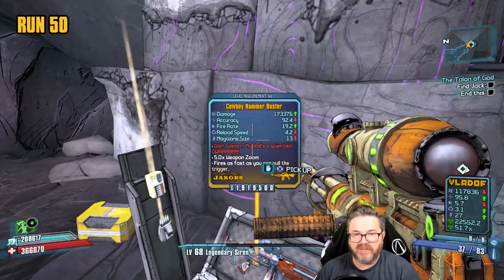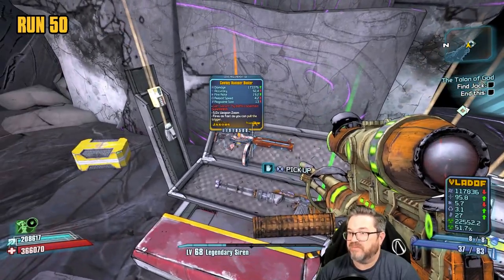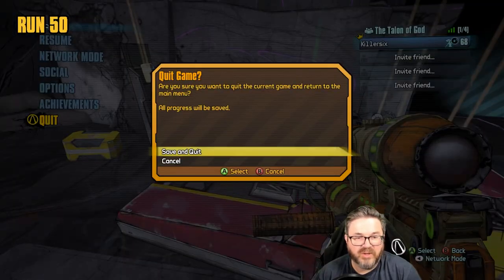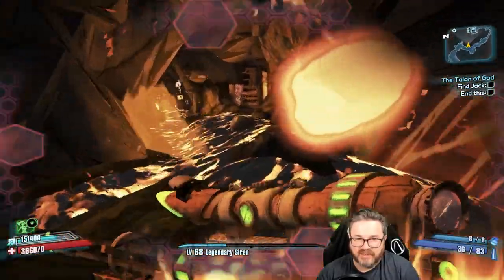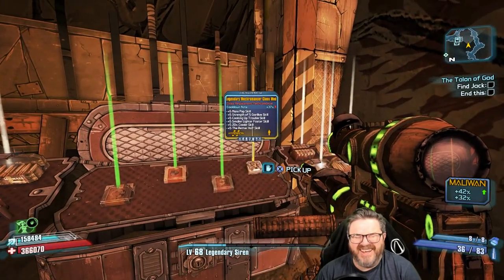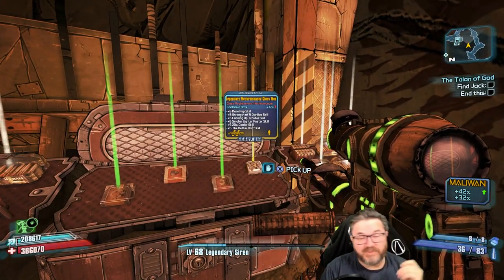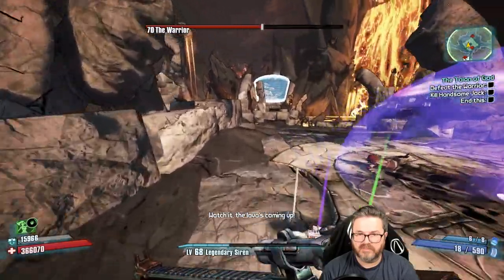Well, there we go. We got a Cowboy Hammer Buster. Nobody in chat called the Hammer Buster, dude. All right, we'll take the Hammer Buster on run number 50, oddly enough. Gotta get this chest. The very next chest we open up, we get a legendary. Of course, it's not one that we can use, but you know.